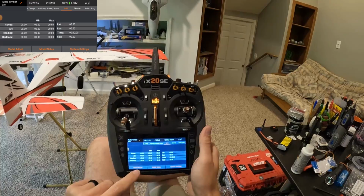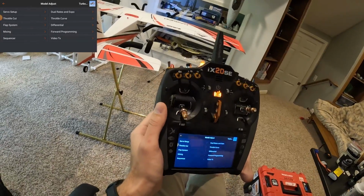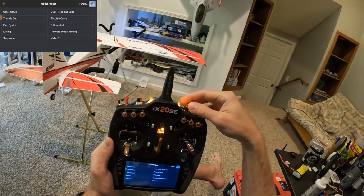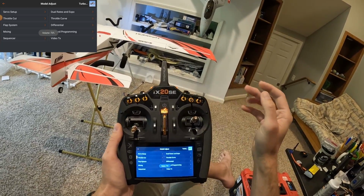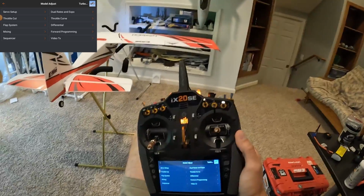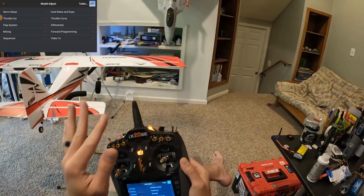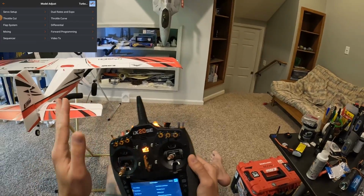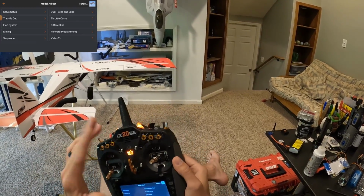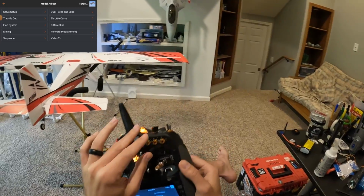Now let's go over the fun stuff that some of you guys probably came to this video for, which is setting up callouts. Do you want your radio to say "15.2 volts" every 30 seconds so you know how much power you've got left? This really applies to IX20 and IX12 radios, but I think you can do this with the older NX radios and DX radios. You just won't get it to say whatever you want it to say. So let's show you how that works.